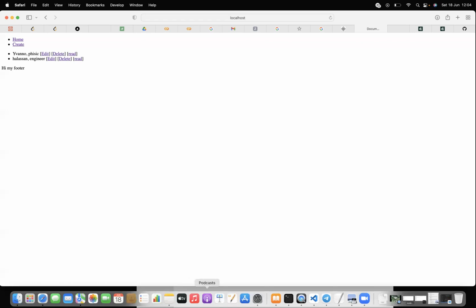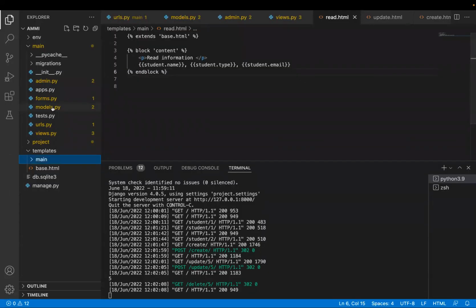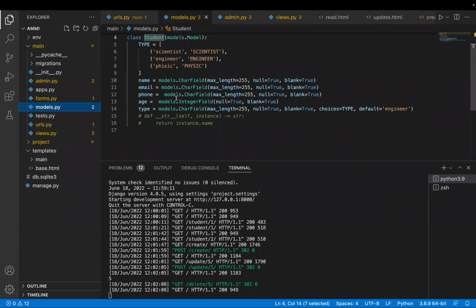Yeah, of course. The first thing you have to know is that if you put null equal to true here, this attribute means that it is not mandatory, it's not required. Because I put null equal to true on all my attributes, that's why they are not mandatory. But if you don't put null equal to true, all these attributes should be mandatory. And if you don't enter one specific field, you will not be able to create. So good question. We put this mandatory setting inside our model when we define our model. So, I answered your question.